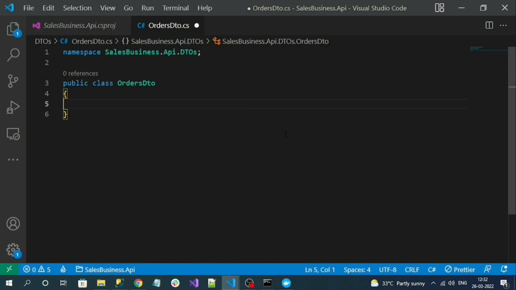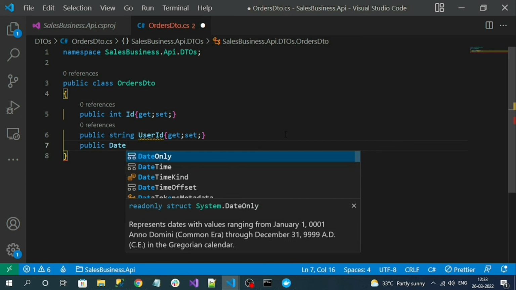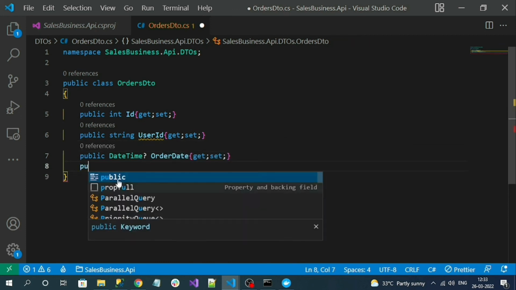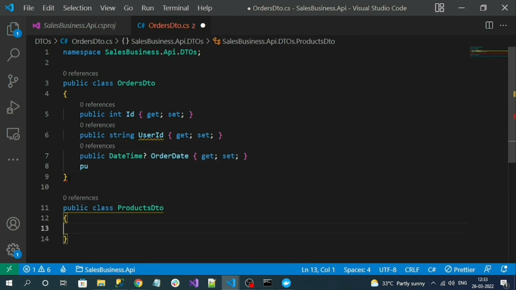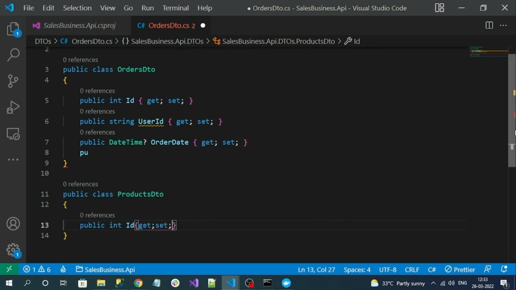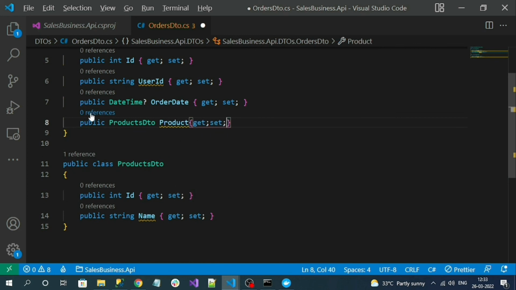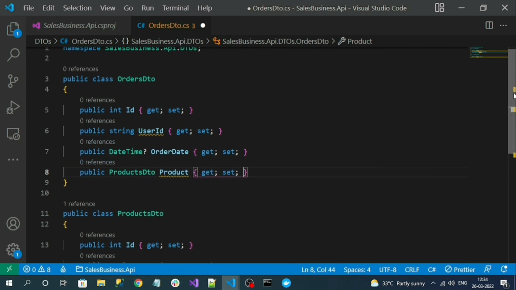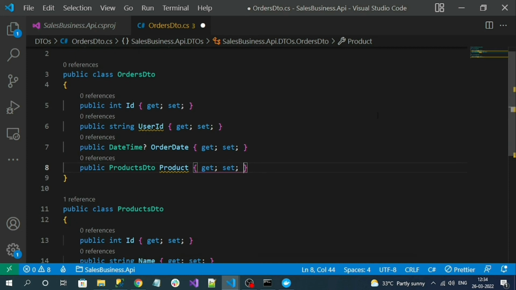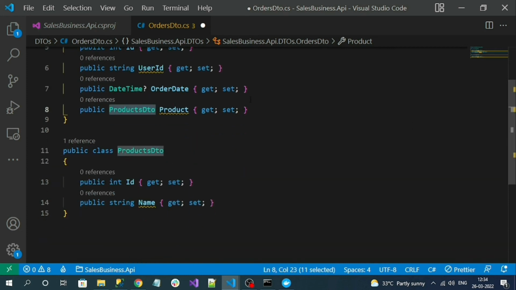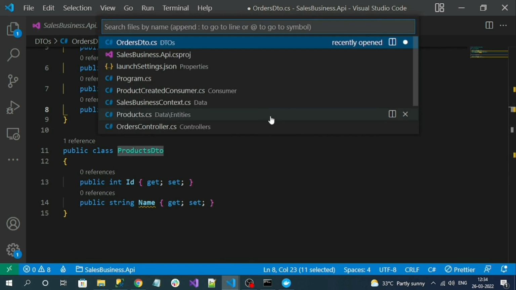So let's create the properties. Okay, finally my OrdersDTO class looks like this. It will have product information as a product object.